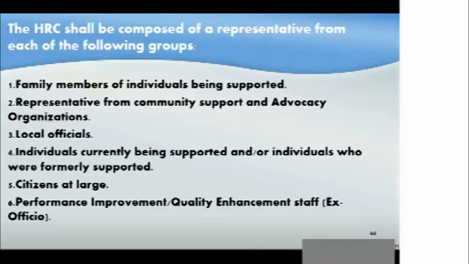And I know that most agencies have at least one person on the committee, but there's no rule to say that you can only have one. You can have two or three. Family members of individuals being supported. Maybe nobody's asked them to be on the committee, but certainly a good way for them to be more involved in the community as well and have an important role.